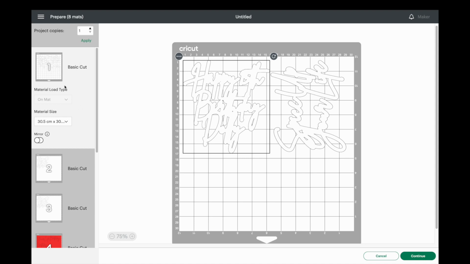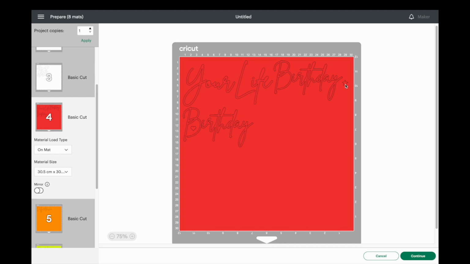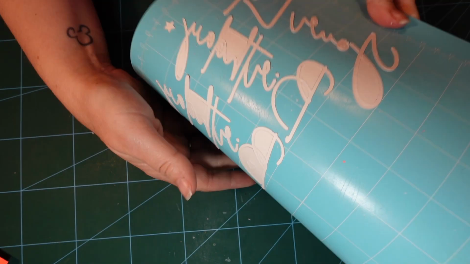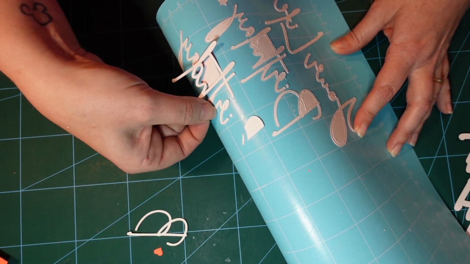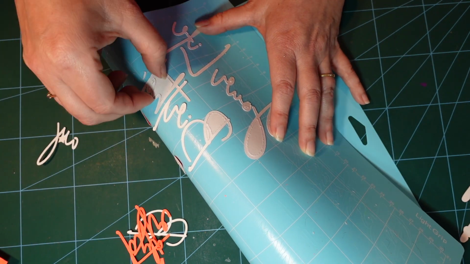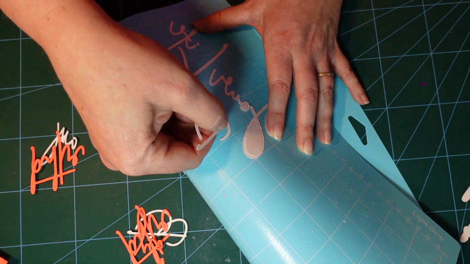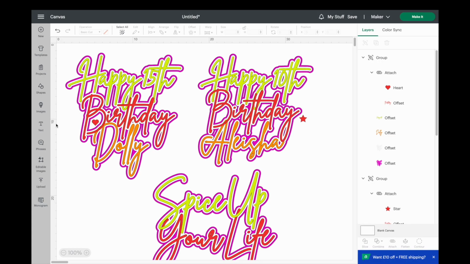So I've got my white layer, and here is my red one. So now you can see I've got a little red heart just here on this one, and then I've got a little red star on this one. So when they cut out, what I can do when I'm peeling them back off the mat is make sure that I keep the star and peel off all of my bits and pop them into one pile, and then the same again with this one. And then I can go back to my canvas and say, okay, so the one with the star is Alicia and the one with the heart is Dolly.